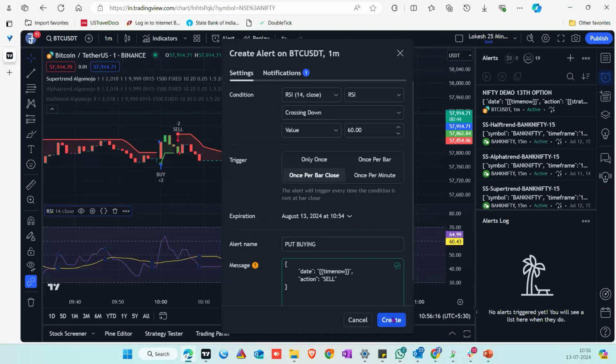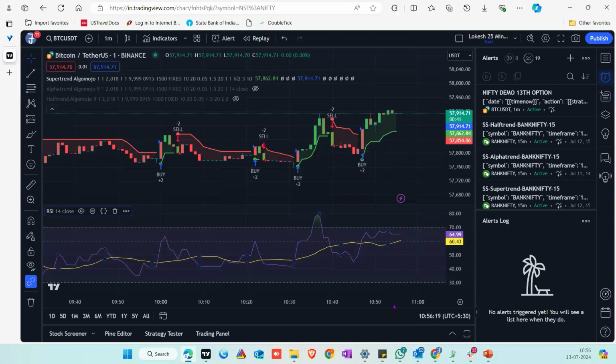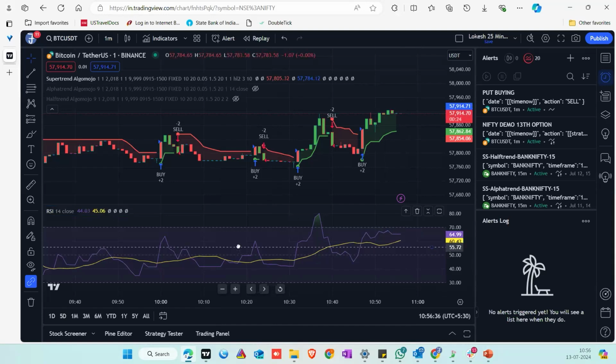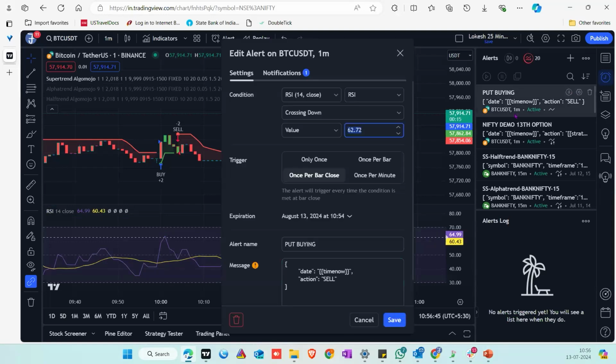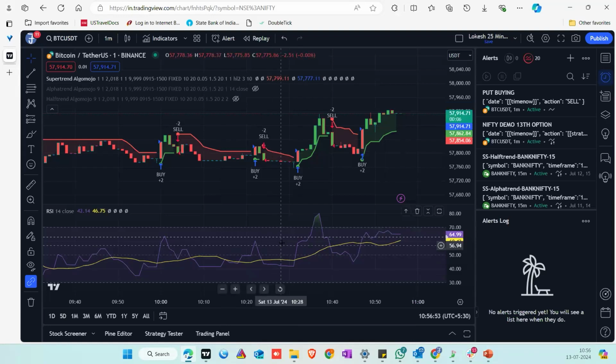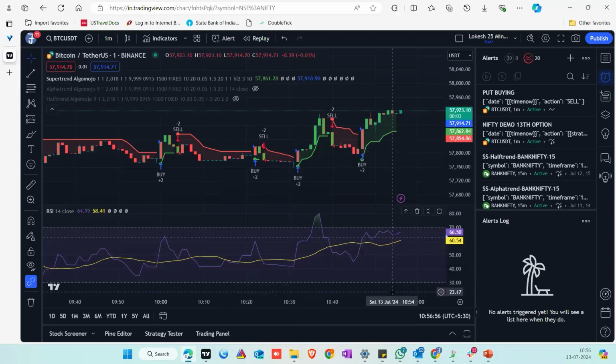Come here and click this, so you have this dotted line. As you can see here, this is the level that you have put for selling, or making an entry into short, for put buying as such. You can dynamically change this if you want to bring it down to 52 or 53 or slightly more. So I've slightly updated it. I've said that take the entry when the value closes below 63. So this is a one-time setup. You can keep moving the levels based on your requirement.